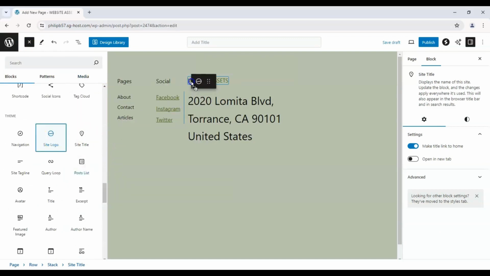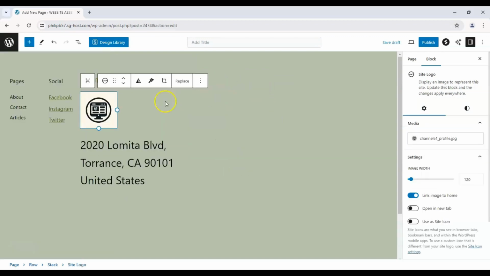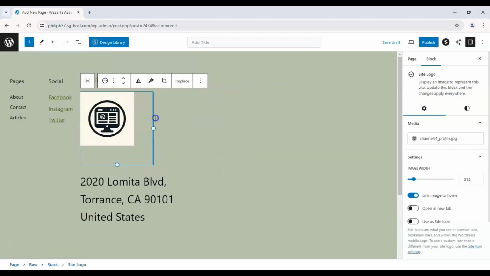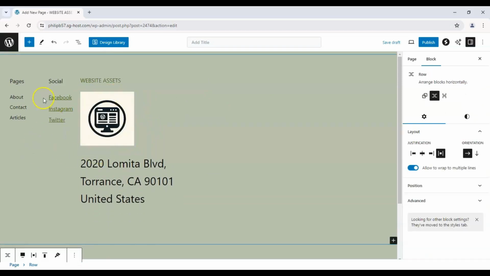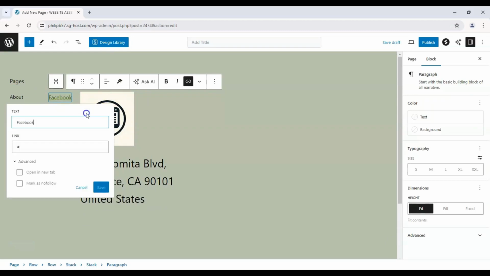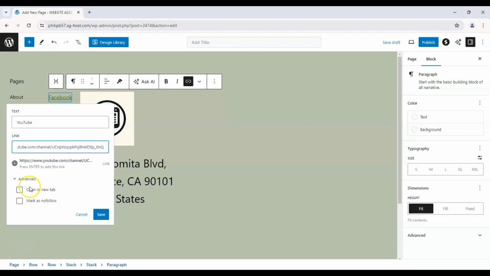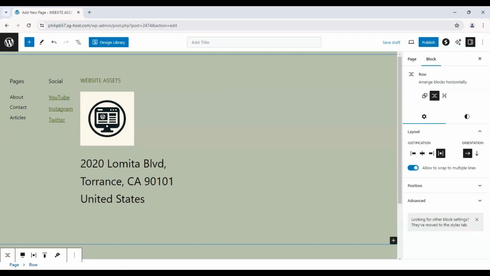Site logo over here, or underneath it. There we go. But that's the max. All right. Okay. And we can change our links here and paste it. And then paste it and make it open in a new tab, and so on.